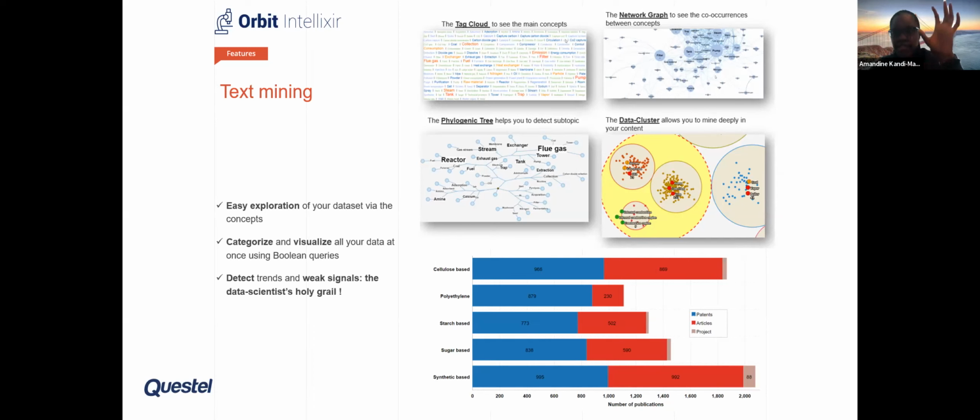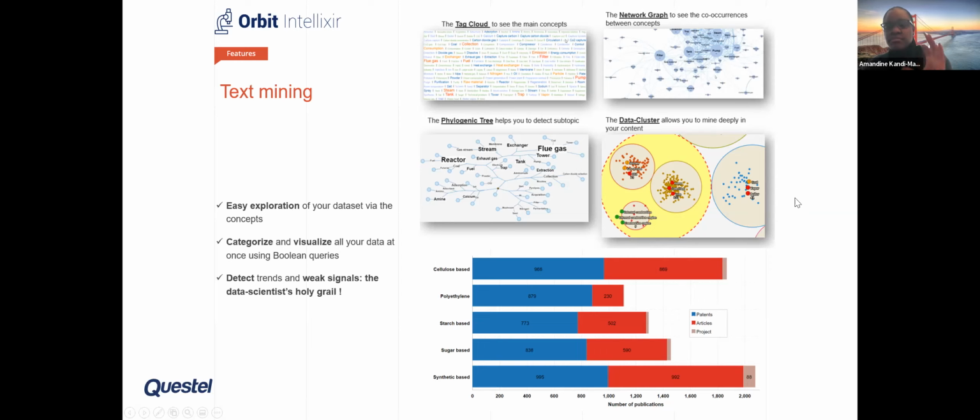So the system will clusterize your different data, and that will help you mine a bit more deeply your content. The system will clusterize all of your data, and it will also apply notes based on how homogeneous or heterogeneous the cluster is. Basically, when it's green, it means that this is pretty homogeneous. And when you have red or yellow or orange, it's heterogeneous, meaning that you will need to subdivide this one a bit more.